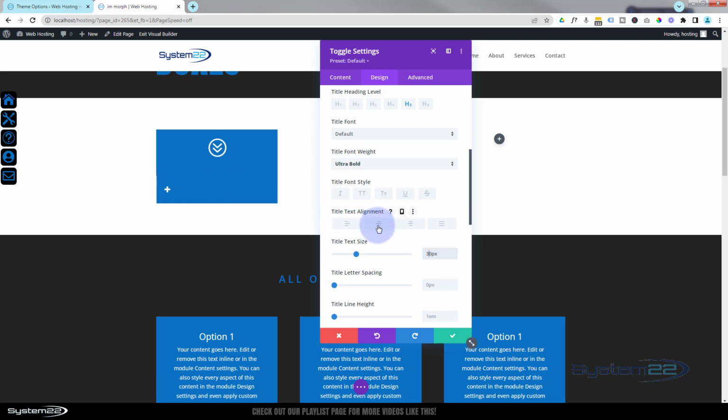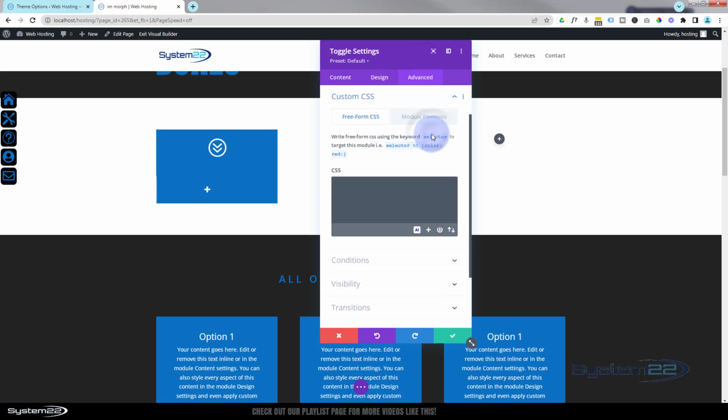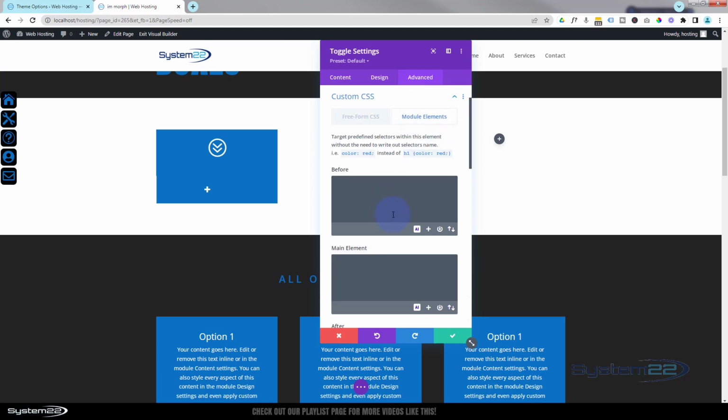Now you'd think you could just hit this and this will get it most of the way, but because there is an actual toggle there, it's only scooting it to the center of a container that's about this big. So I have to write just one little tiny line of CSS to move it to the middle, because I want that in the middle. So if we go over to our advanced, I'll put this line down below. It's very easy. Custom CSS, module elements.